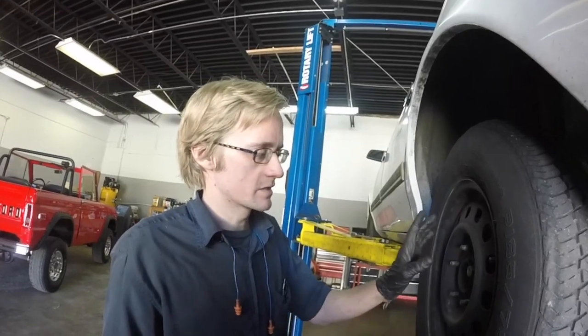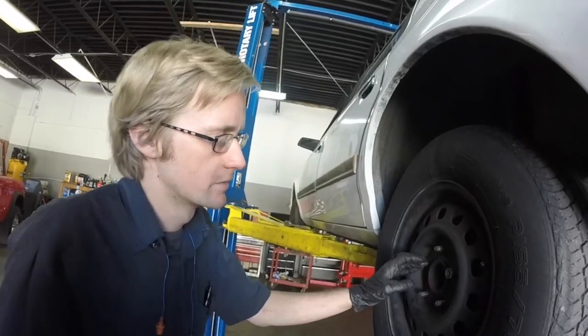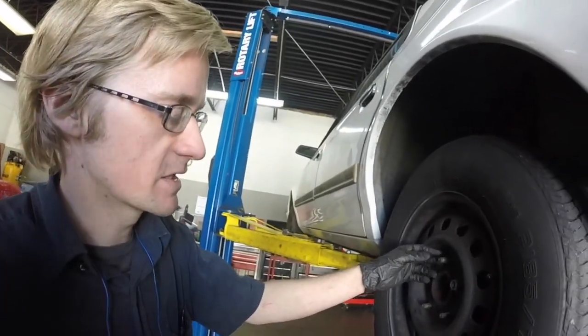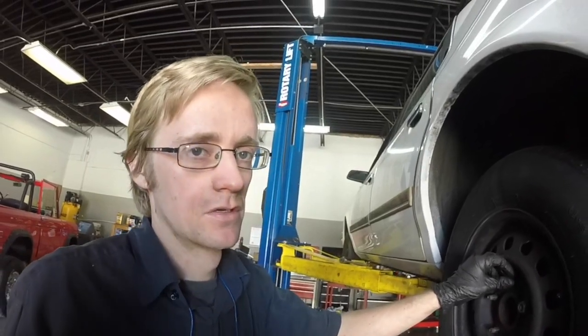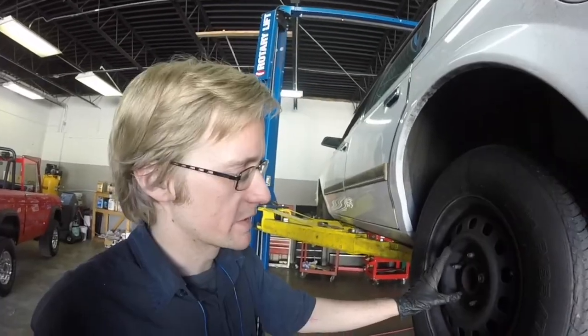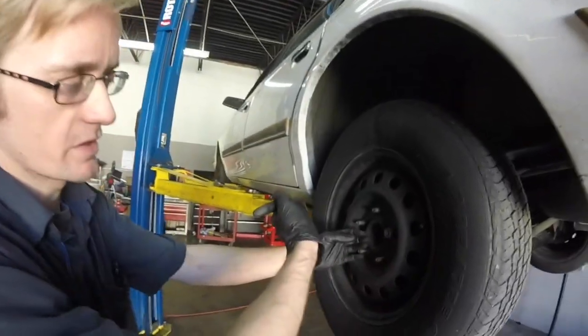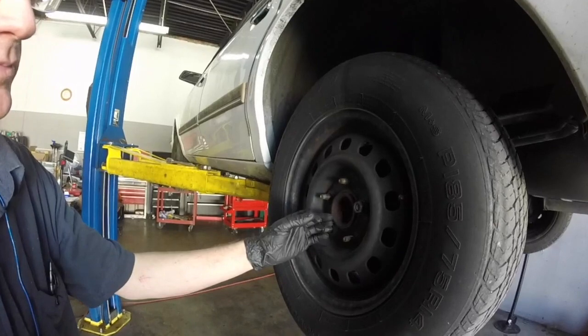Because what happens when you tighten a nut like this onto a stud, these are our lug nut studs, what physically happens to keep things tight is the stud will actually stretch a little bit. Studs and bolts and such will actually stretch. If you over tighten them, sometimes you can see just with the naked eye, if you lay a new bolt next to an old bolt, if they used to be the same size, sometimes you can see that one is visibly a little bit longer than the other. At any rate, as the nuts get run down, that pulls this way on the studs and they physically get a little bit longer.